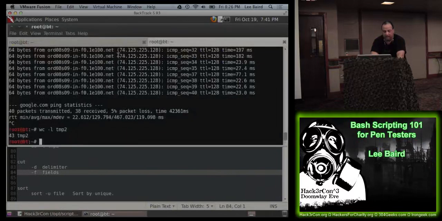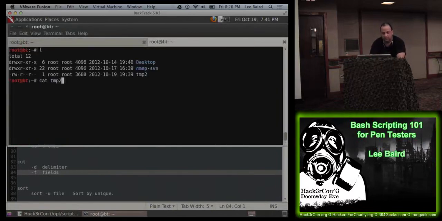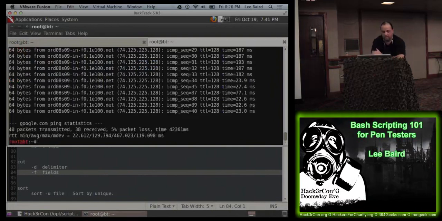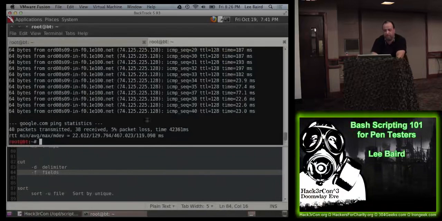So if we go back to our file here, for example, in this file, if we want to grep out the IP address, we're going to pipe this.